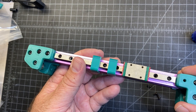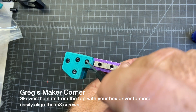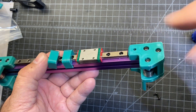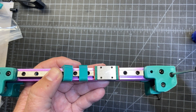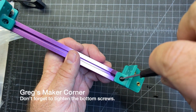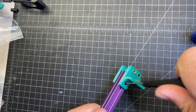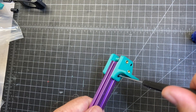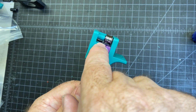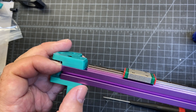A couple tips while you're doing this part. I would recommend just basically skewering from the top to get those T-nuts lined up and then loosely tightening it. You might over-tighten this originally, so you may have to loosen these two screws to get it to fit on the extrusion. After you do that, just tighten it up a little bit more. You're also going to need to line up your hex nuts on the bottom. You can use the T-nuts there. One other tip: you want to make sure this plastic piece here is lined up as close as possible to the edge of that extrusion, otherwise it may be touching the extrusion and you don't want that to happen. So I just did that on both sides.